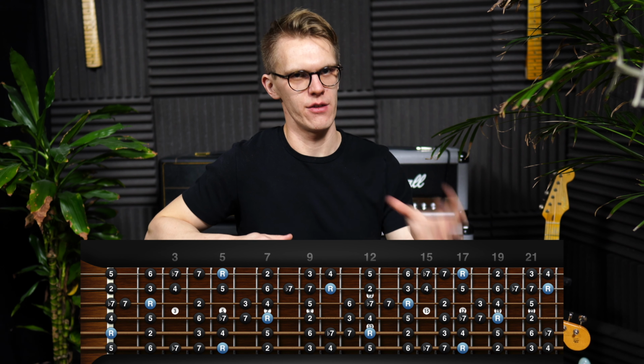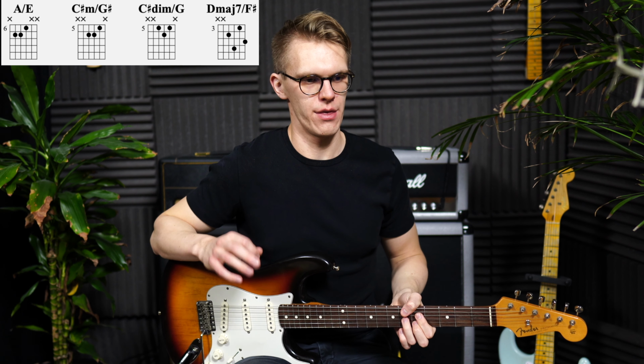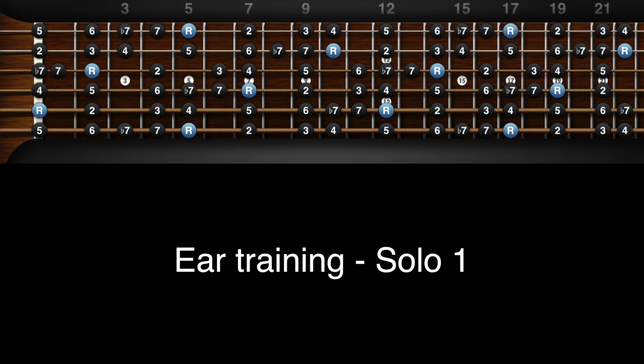And the reason for that is that of the four chords that we talked about, three fit within the A major scale, but the diminished chord, this one, doesn't fit within the scale. And when you play this chord, three out of four times in the soloing you hit that flat 7 interval. So that can be a good clue when you try to figure this solo out by ear. What I will do now is play the two solos, first without showing what I play, only showing the scale, and then I will show you what I play together with the scale. So here we go.